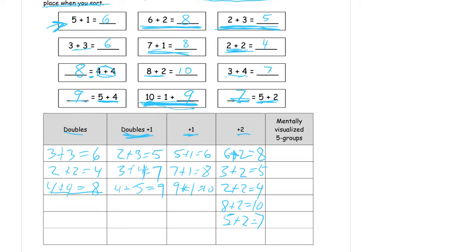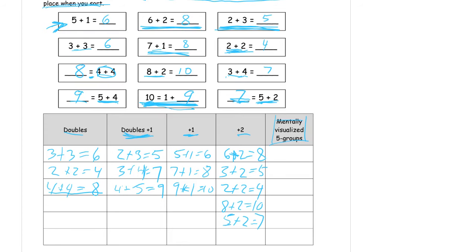And then we have mentally visualized 5 groups. That's just another trick. That's what all these are. They're all just mental tricks for remembering math facts that you can use to remember a fact, or if you know one that's close to the fact that you're looking at, you can use it to remember. So mentally visualize 5 groups. Think about those 5 group cards. That's what this is. So if you're looking at a 5 group card for 6, you may be thinking of 1, 2, 3, 4, 5. You have a 5 group and one more.